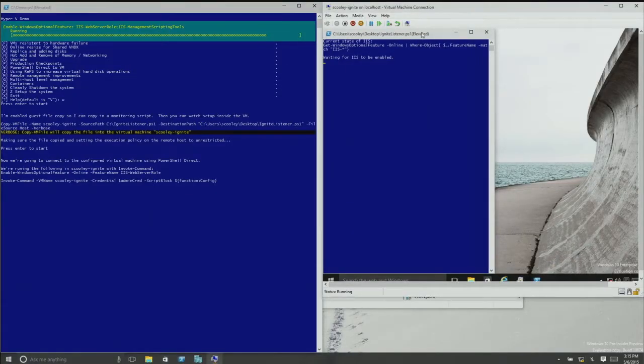Because if you write demos for Hyper-V, you know that we know when a virtual machine is running. We actually don't know anything about the situation of the operating system inside the virtual machine. And now we can use PowerShell to know a little bit more about that. And the great thing is, all the demos that we're doing today, we've actually heavily used this feature to automate the whole build process for it.